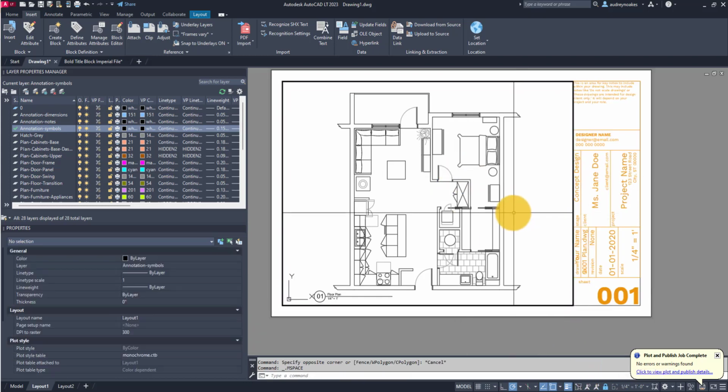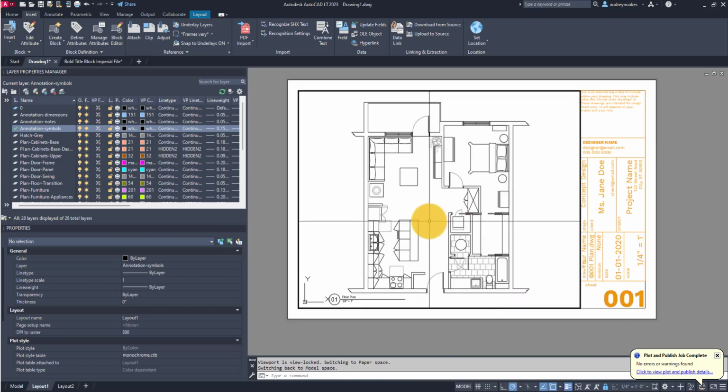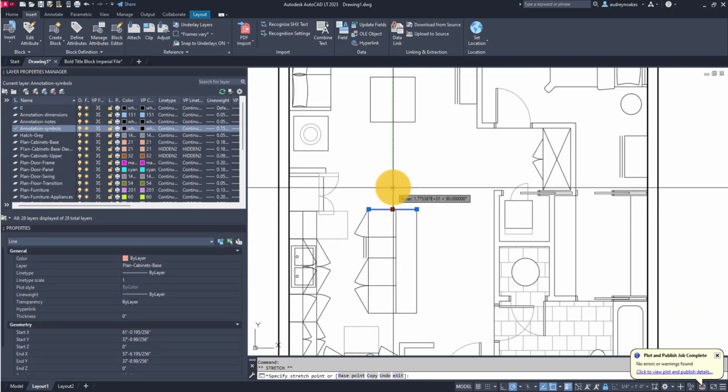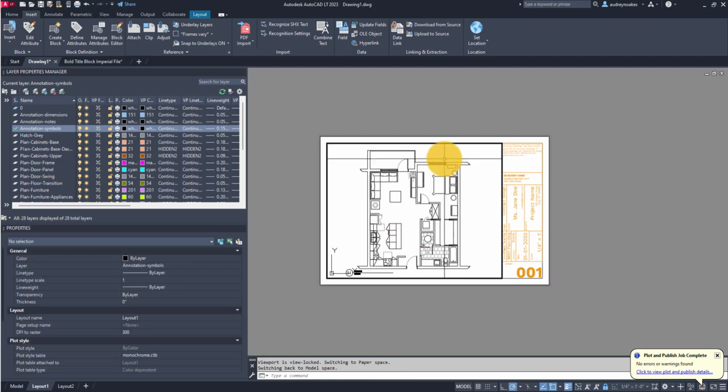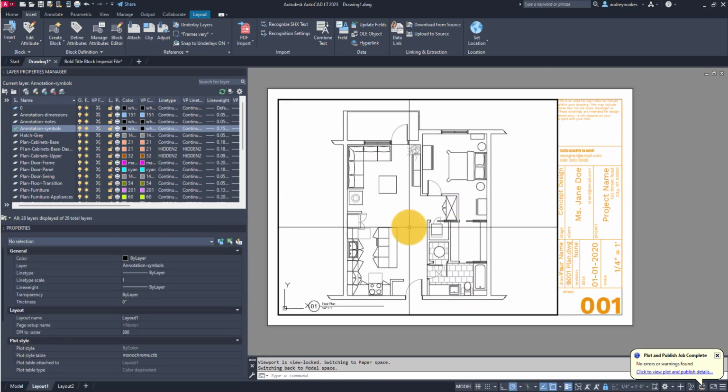Now when I double click, I can zoom in and out. I can actually edit my drawing because I'm in the viewport, but I'm not actually going to zoom in and out into the ether of model space into my viewport. So that's how you're going to be able to fix it when you get lost in model space when you're on a layout, and how you can prevent it from happening in the future.